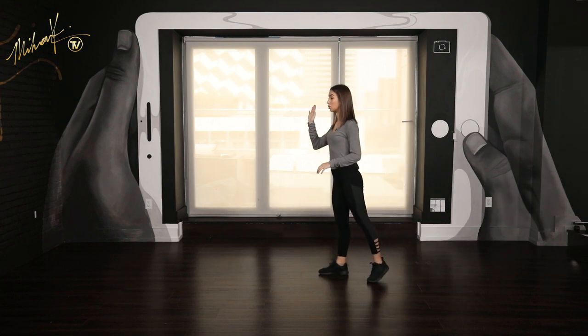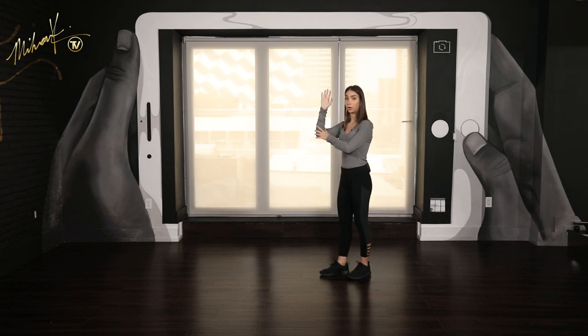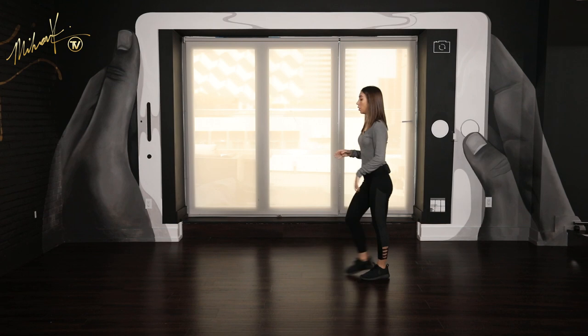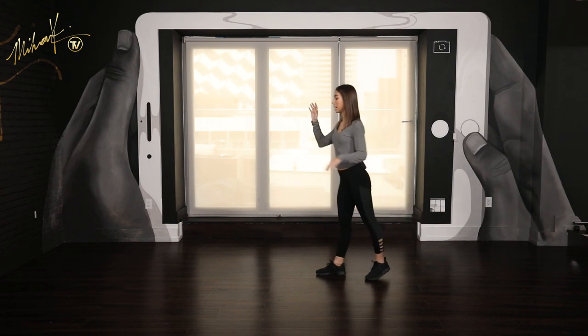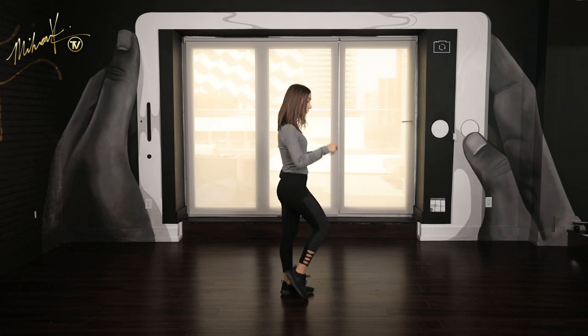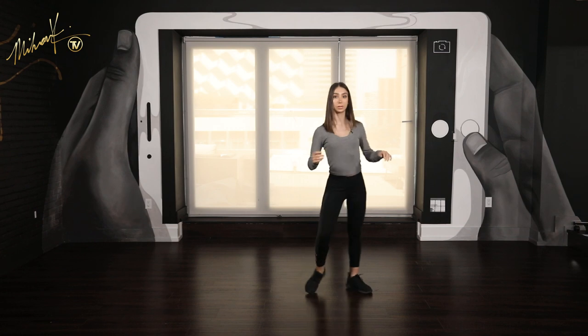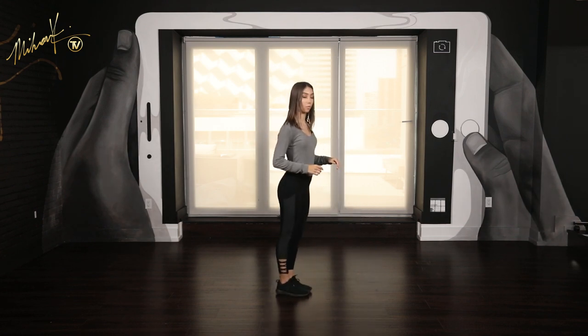And once you give him your hand and you turn, you want to make sure your arm is kind of next to your face here, and your elbow is kind of at a right angle. You don't want to be out here. And you want to make sure your partner is also holding your hand that way too. So right, left, right, and left, right, left, right, left, to go right, left, right, left, right, left. One more time.